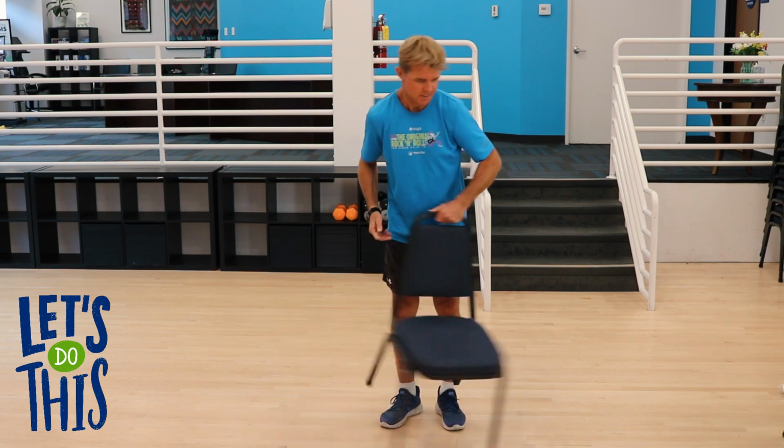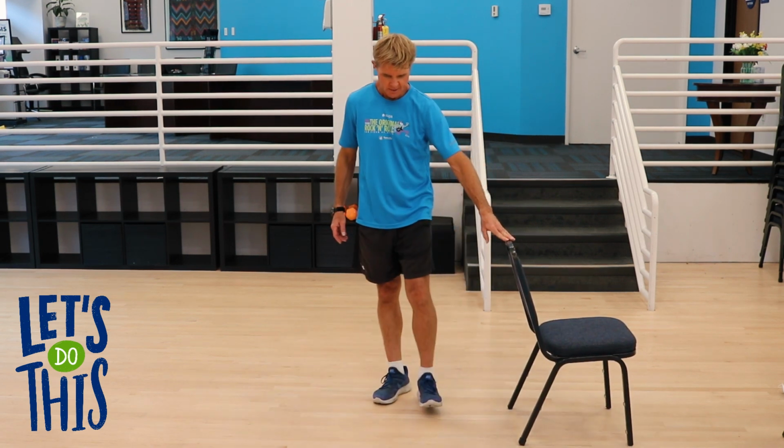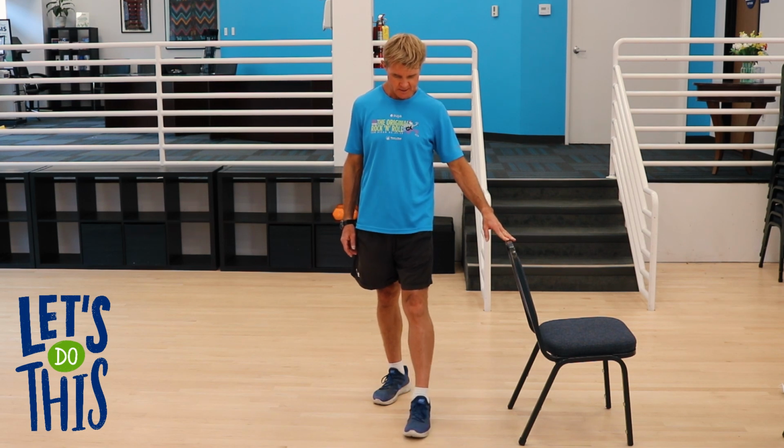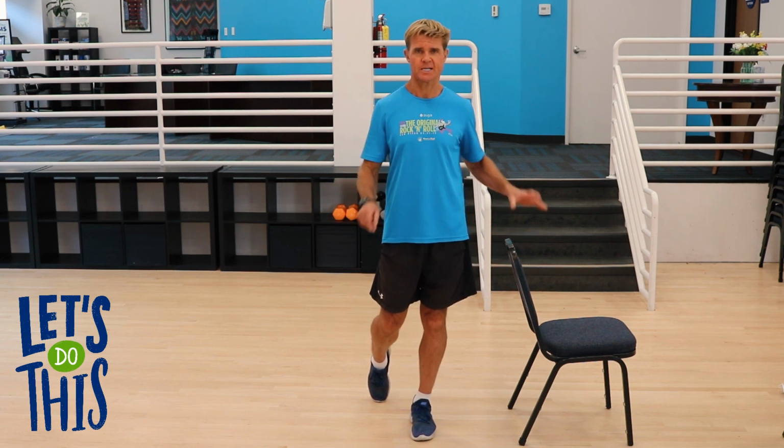Switch your chair to the opposite side, or you can use another chair if you're using two chairs. Again, the leg closest to the chair is nice and stable, and the other toes are resting lightly on the ground wherever you like. Ready? And go. 30 seconds again.